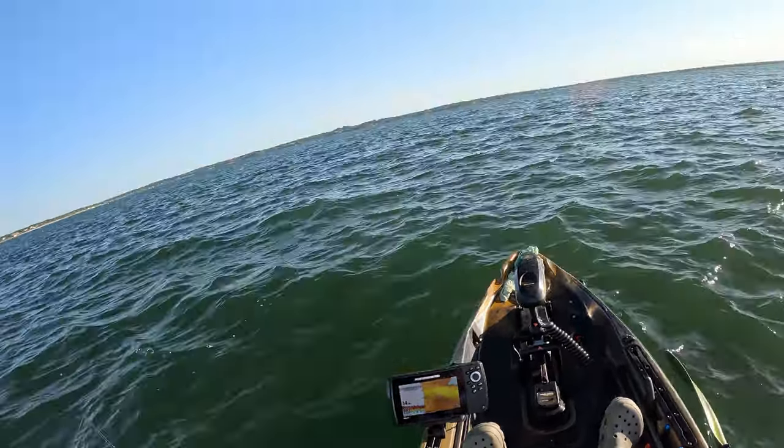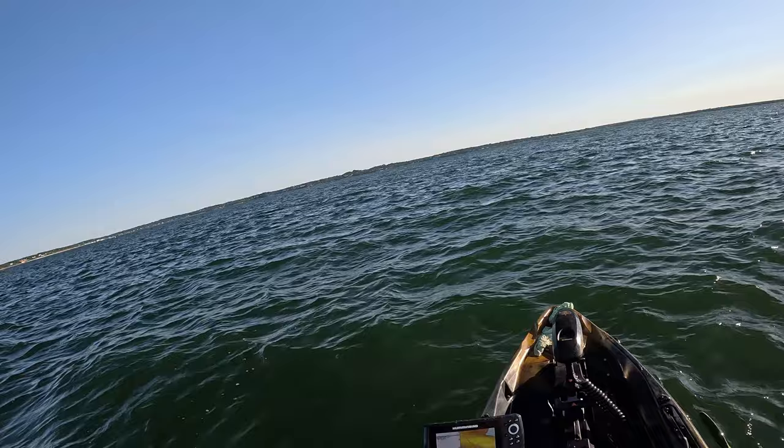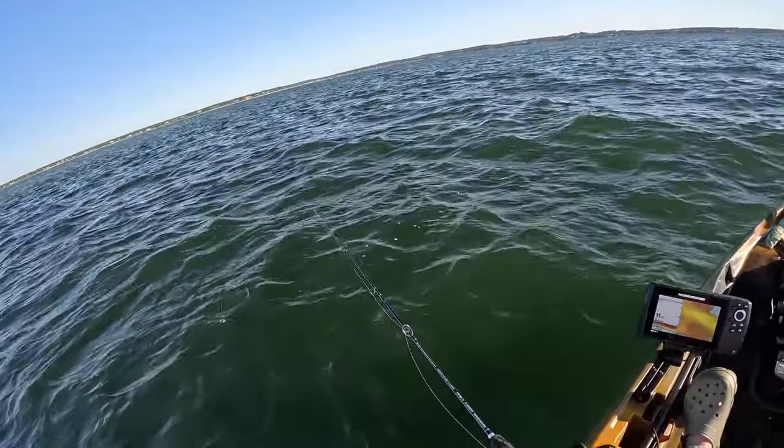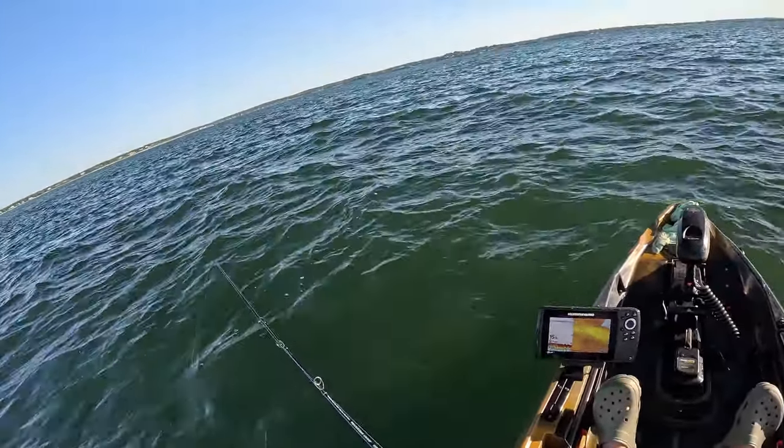And that beeping that you'll hear, that's me tweaking the speed because I'm just trying to get the speed correct. It's pretty easy to do. It's all a matter of feel in the rod and how much tension is on the line. And like I said, 3/4 of an ounce is enough to stay down here.